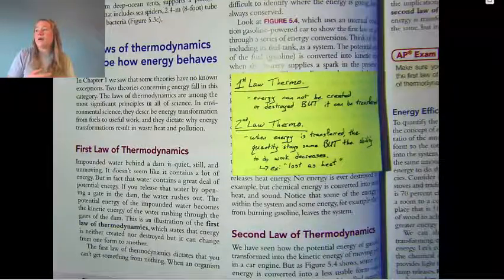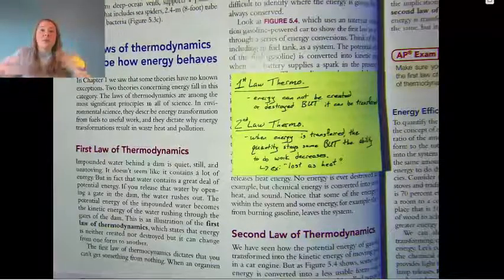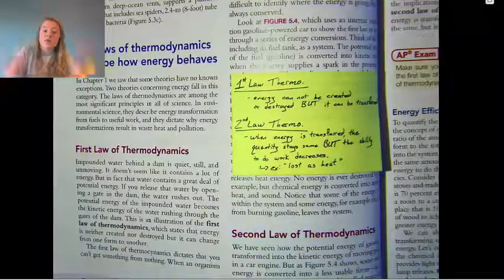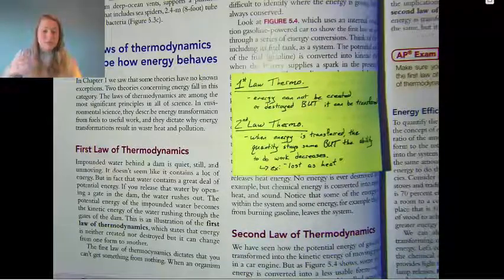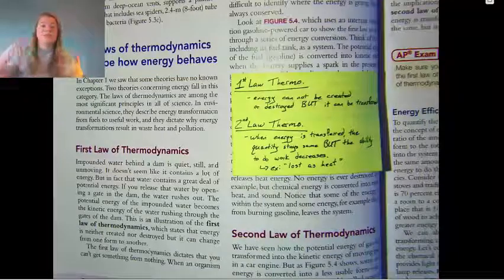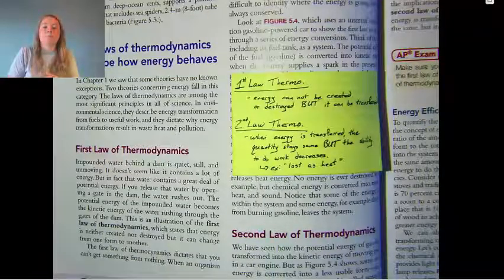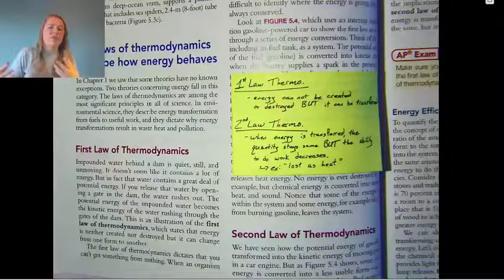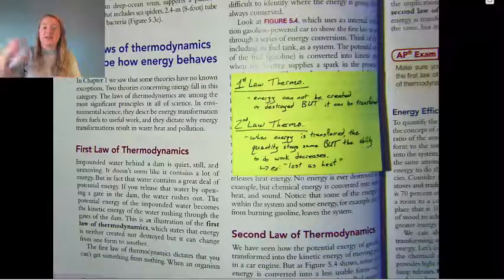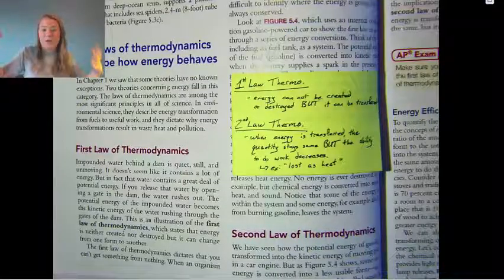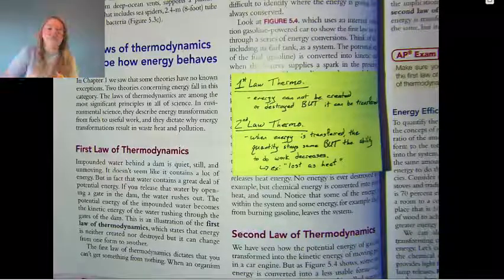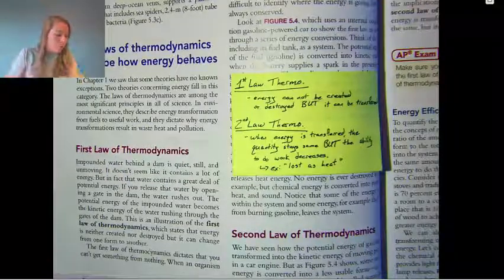Typically, if you think about the amount of food that you eat for your body to do life processes, there's energy stored in that food. And when it goes into your body, you're able to use a lot of that energy for your cells to do normal life processes, for you to be able to move around, for you to be able to talk and carry things and all that. But you also lose some of that energy as heat. So your body radiates out that heat. We're able to thermoregulate. So that's that second law of thermodynamics at work.